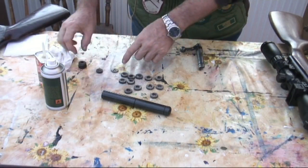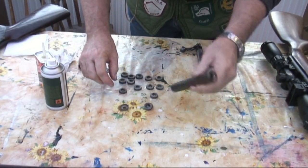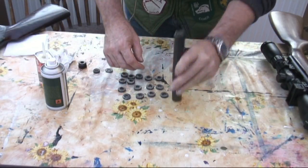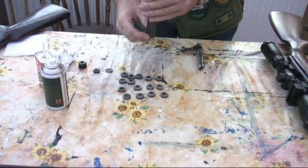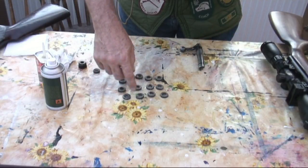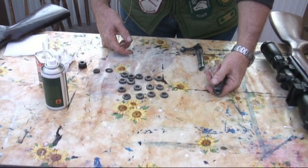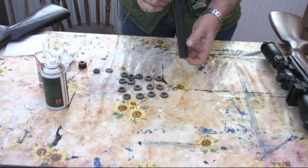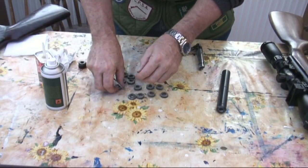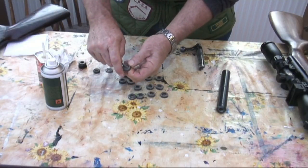So within the sound moderator is a spring, a washer, and a whole series of these washer-shaped rings which help to make our silencer obviously quiet. The idea is that as the pressure comes through here, the pressure hits all of these little bands and bounces against the spring. But what does happen is gradually, as you see here, if I use a knife you can see this happening, that they gradually get coated up with all this old powder and burnt residue.